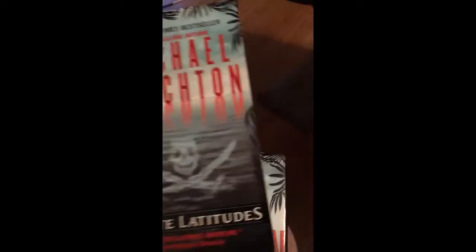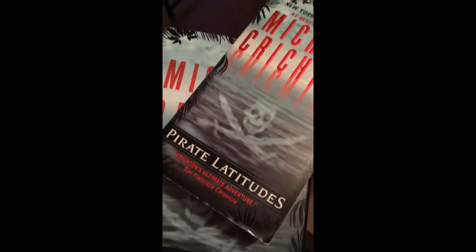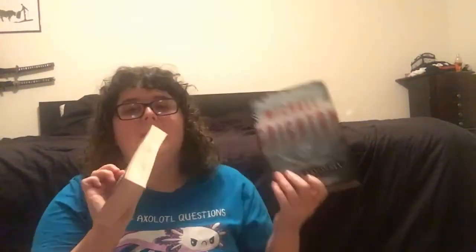So I'm probably going to put this one in my little free library, just because I really like patronizing it and I think it's a cool idea, and I'm always hyped to share Michael Crichton. It's a favorite author of mine. Yeah, same day. My bad memory, same day, caused me to pick up the paperback and the hardback. I must have just really loved this cover because they are the same cover art. Like past me said, I'll probably end up putting the paperback in the little free library that's down the street from me. I only managed to screw up with one other book by confusing it with another book.